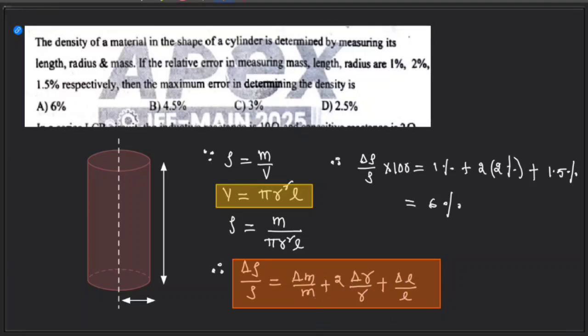Now let's talk about some more formulas, just for revision. For example, take a quantity x equal to a plus b. X is a quantity, a is a quantity, b is a quantity. The error in a is delta a, and the error in b is delta b. Therefore the mean absolute error is delta x equal to delta a plus delta b. If it is addition, delta x is delta a plus delta b, and for subtraction it will be the same.